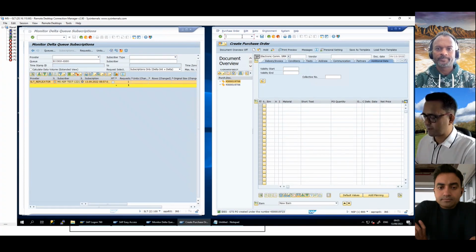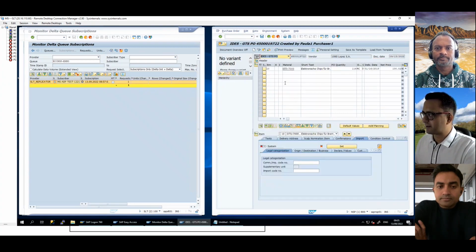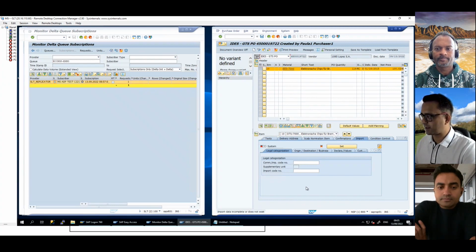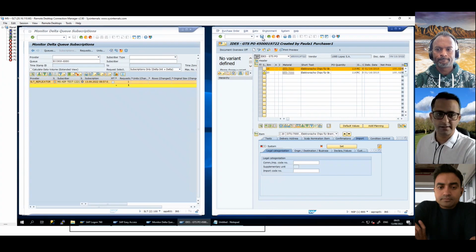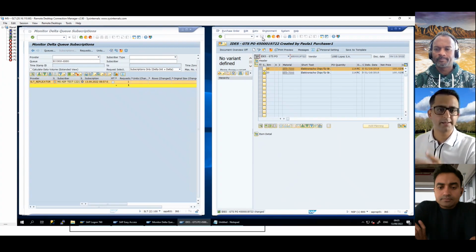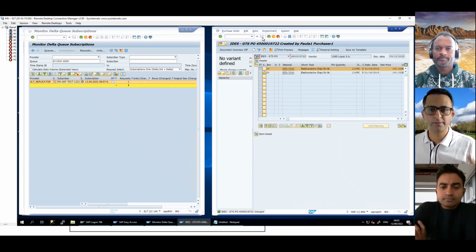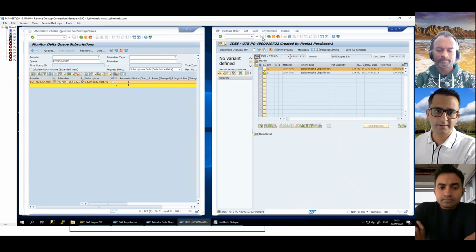Now, just to make things a bit more interesting, I'm going to go back and change the PO. This is to show the point that if you change the same object multiple times, you are going to see multiple records in the file. But when they are written to Synapse, you should see just one record added to Synapse.